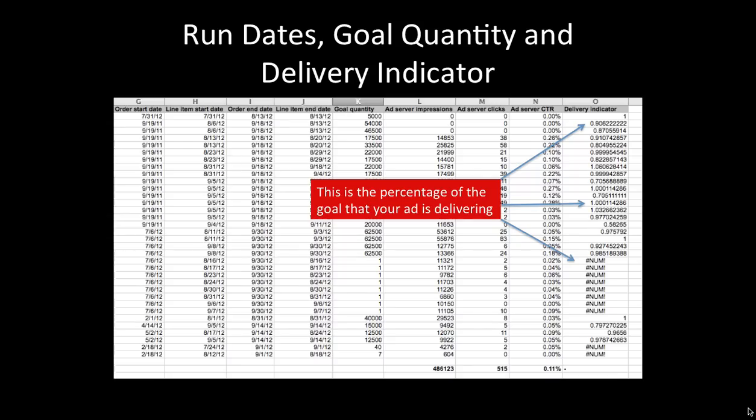Anything that is above a 1.0 is at 100%. Anything below that, such as the second row of 90% or the third row of 87%, should be addressed to try and get that fixed so that we can actually deliver the full 100% to our customer. The bottom arrow is actually pointing to several rows that include a pound sign. You should notice that these also match up with the goal quantities of 1. These are our share of voice ads, and due to the fact that they're not sold based on impressions, but rather slots, there will be no delivery indicator percentage for you to go on.